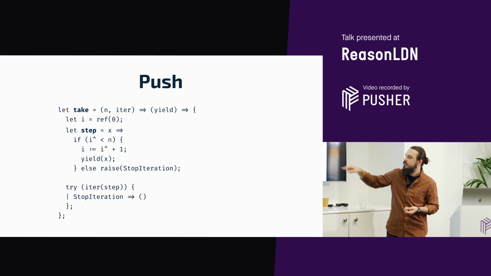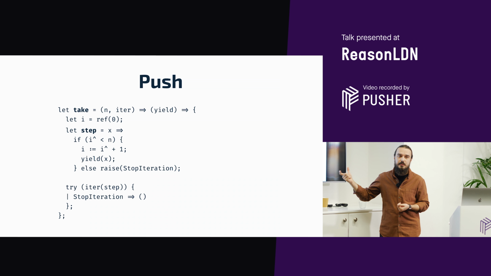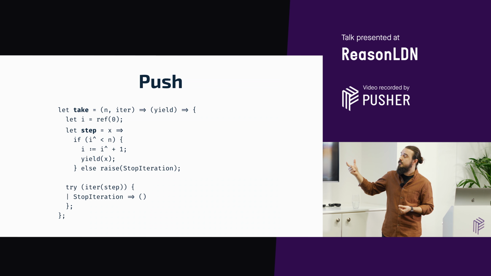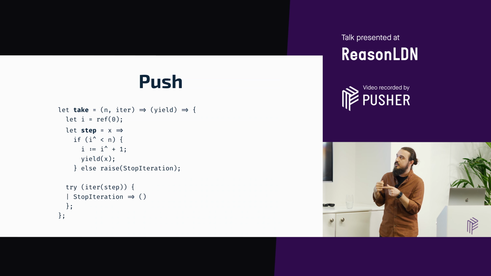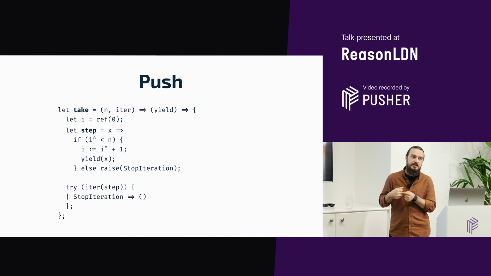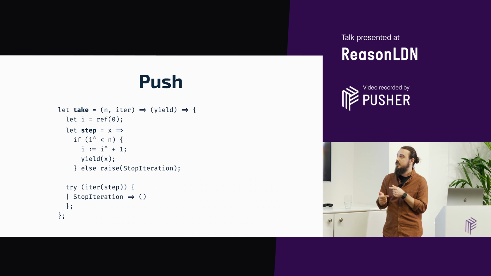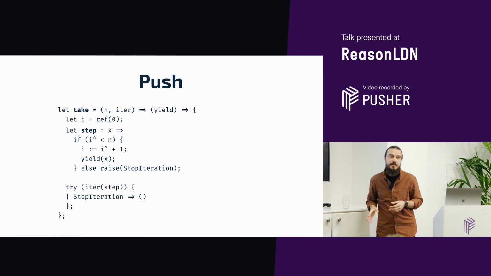In the final statement expression of take, we call iter with that step function, and we wait for stop iteration exceptions. The step function itself will receive the value, will consume the value. It will also check the state of take to see if the count reached our limit n. And if it hasn't, in that case, we need to update our count and let the yield consume the value. Otherwise, we stop iteration.